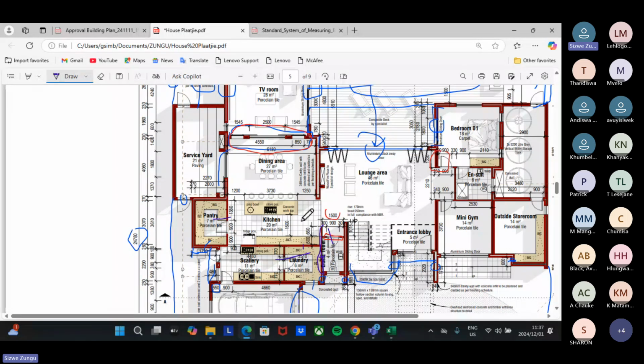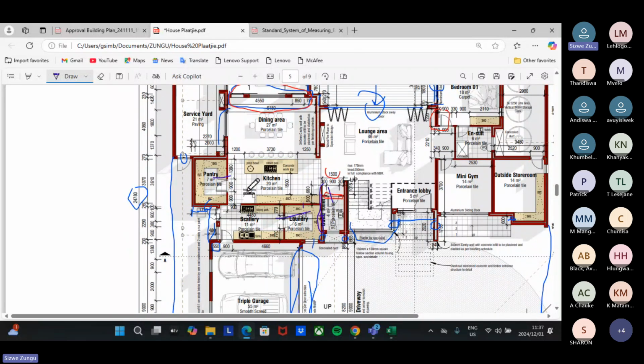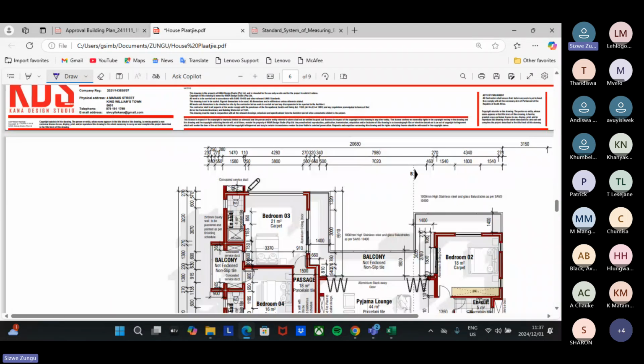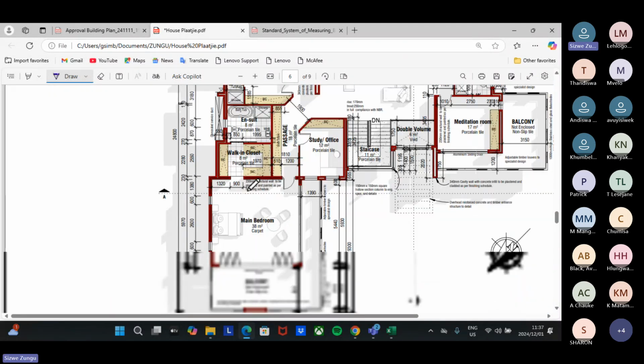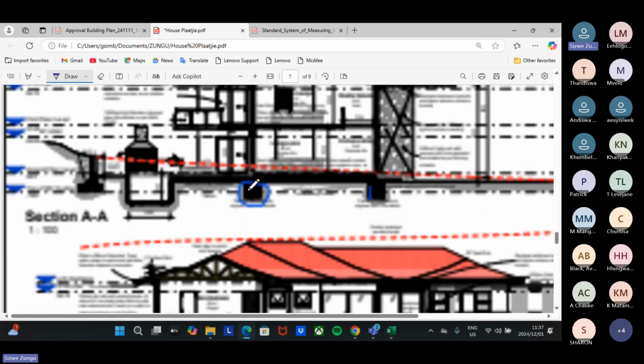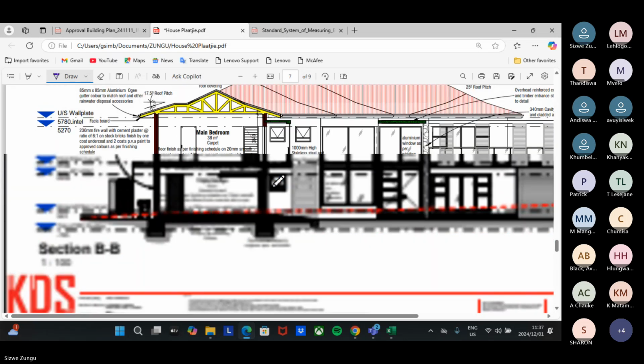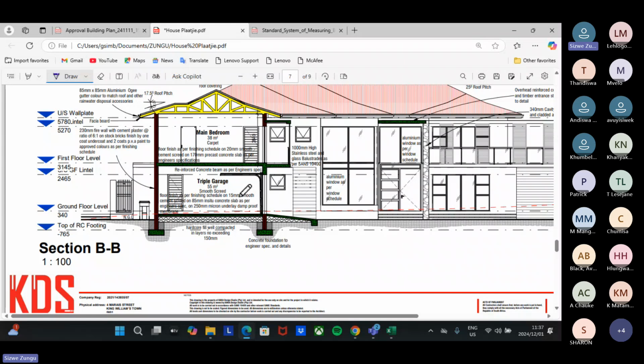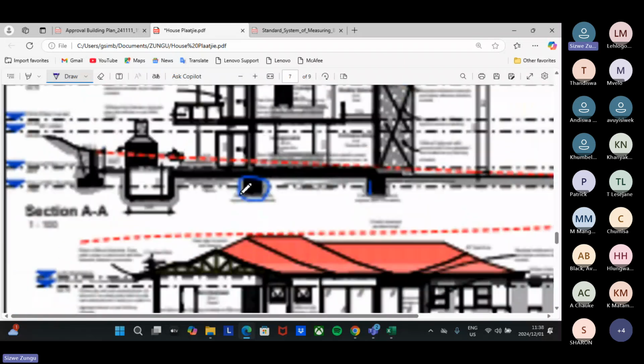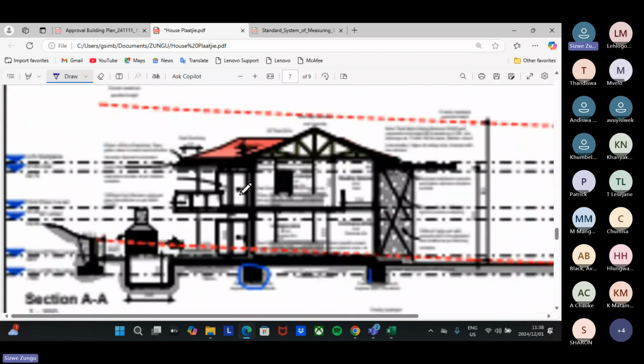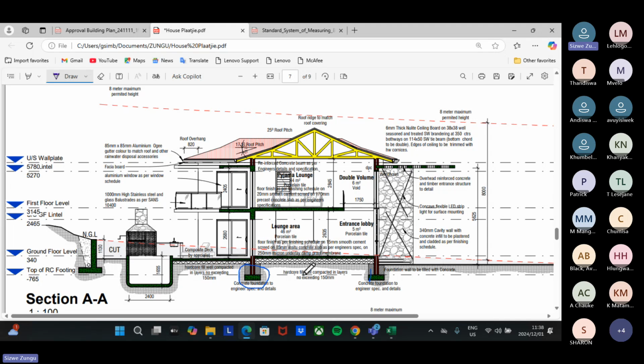And then whatever you measure, you go to your internal walls. Your excavation maybe is the same, but they didn't show where.